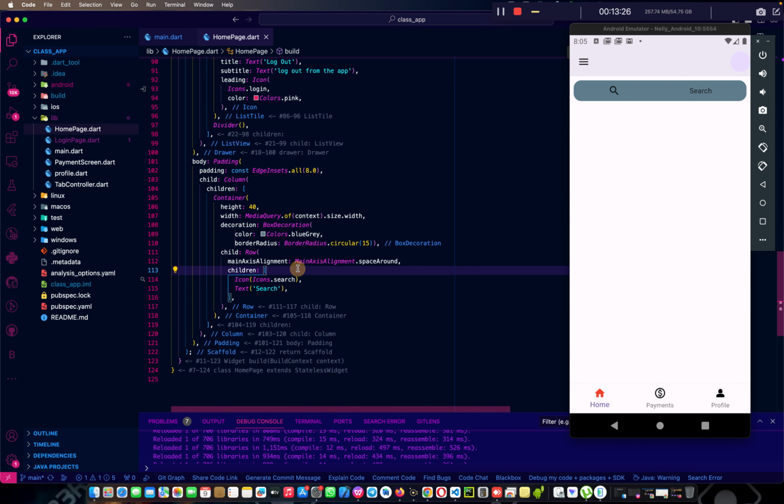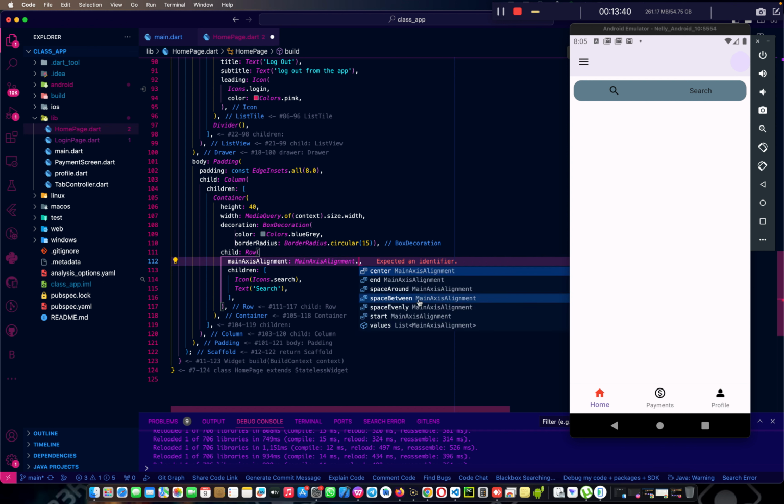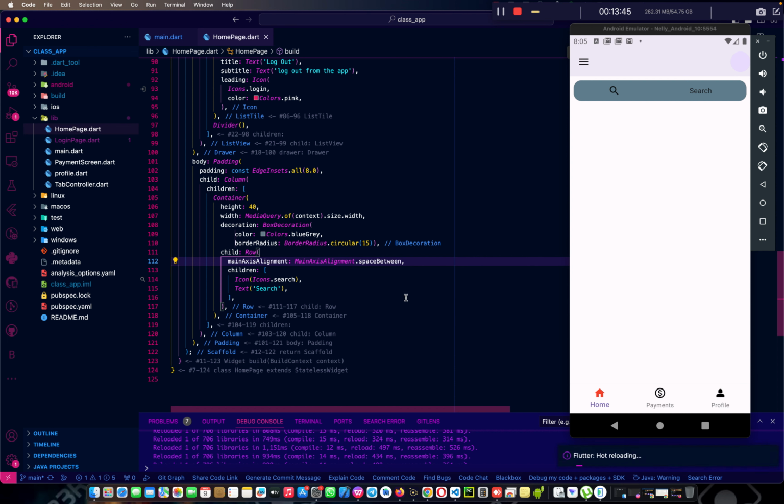I'll change the color of this. Before we change color, this doesn't seem so nice. Use space between. Okay, space between is perfect.